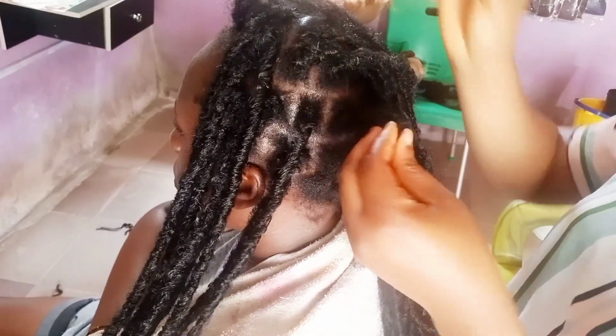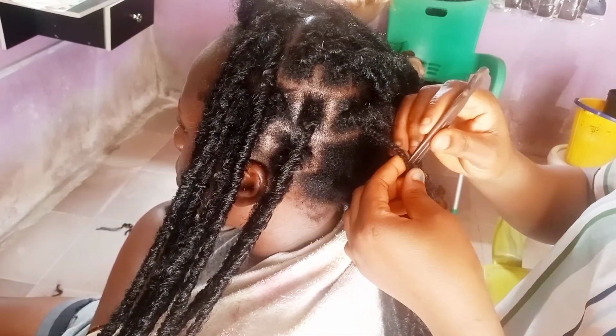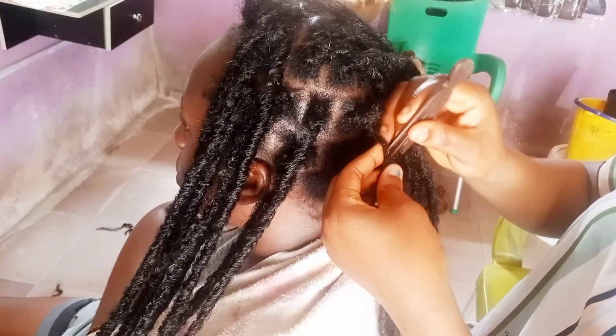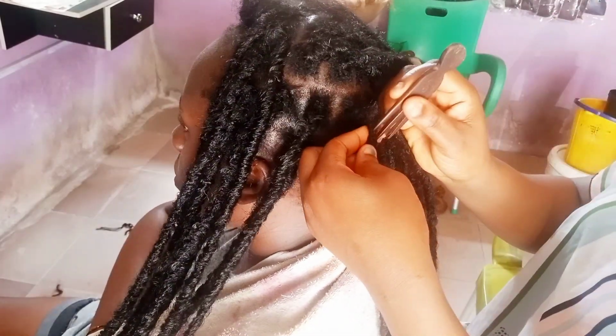So guys, in today's tutorial, I'll be showing you how to easily remove soft locks, as in how to take down old locks. So just stay tuned and watch. Although it's a short video, you will learn something different.